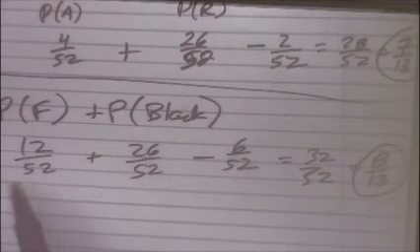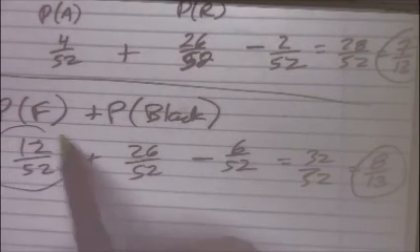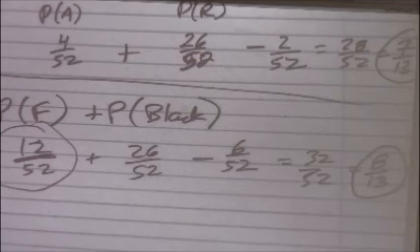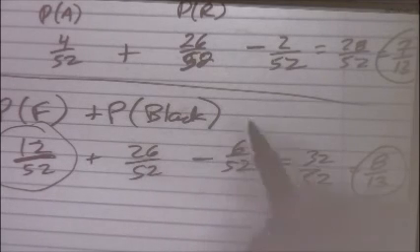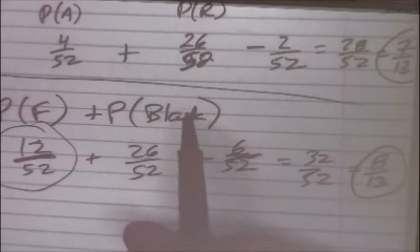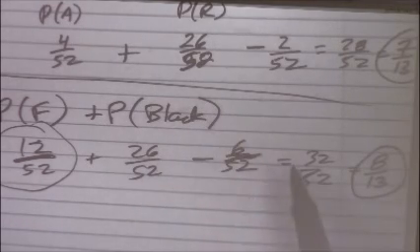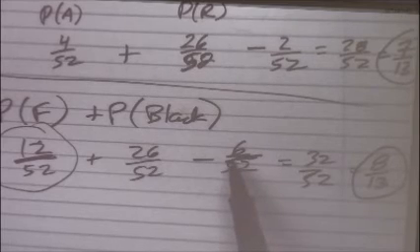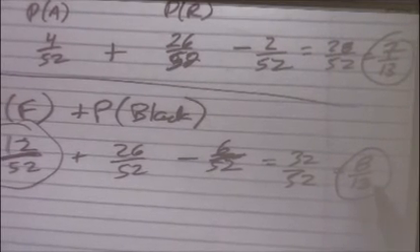If you got it done, take a look up here to see that you identify that there's 12 face cards, and of course black is half of them, 26, and the black face cards are 6 of them, because there's 3 in clubs and 3 in spades. So you're subtracting 6 this time. And that gives you 8 out of 13, which is a little bit more than half, a little bit more than the last one as well.